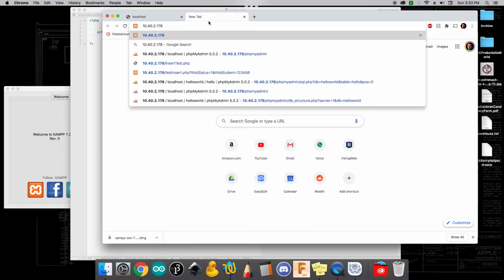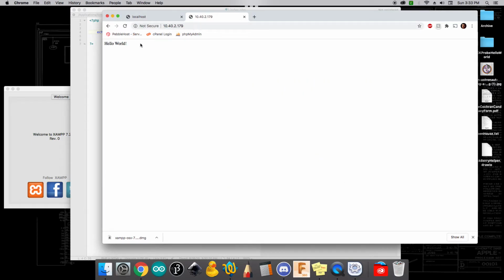But if we go over here and type in that address, we see that it takes us to hello world. And so if I was on another computer and I typed in this IP address and I was on the Berry network, that person would be able to connect to the files that I'm making. And so that's pretty cool. That's, like I said, going to allow us to create these applications that are going to be able to pull in some rich data and show it.